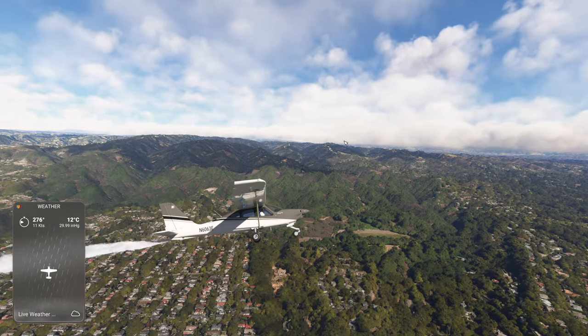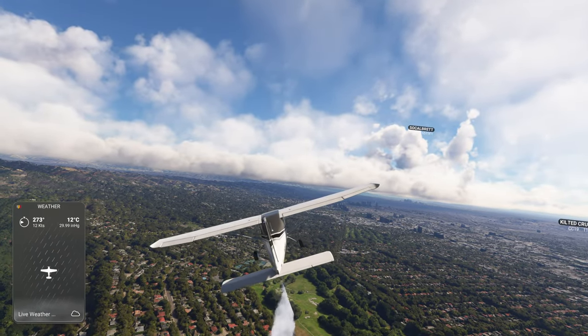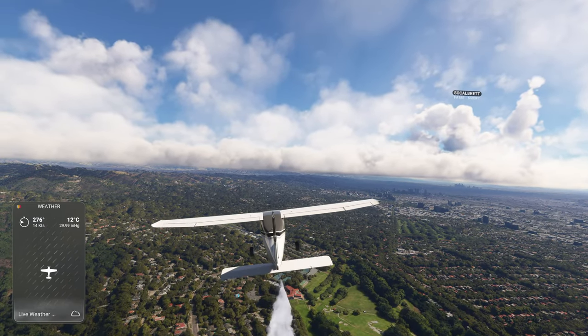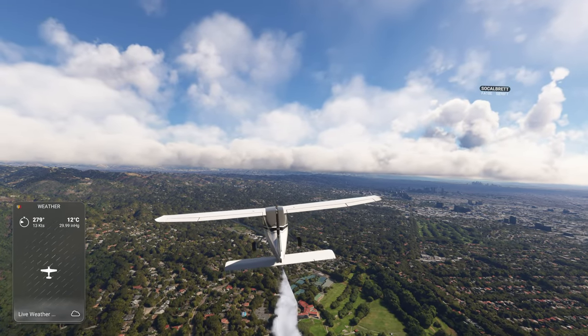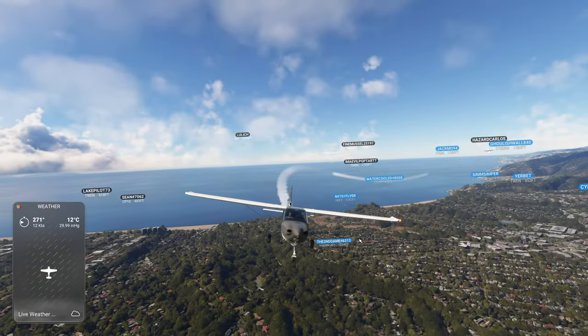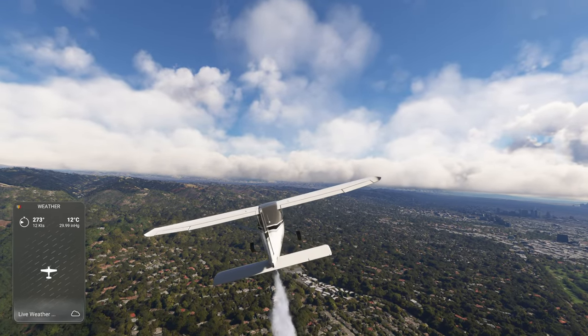I think the Getty is right over here. Where's the freeway? I'm curious if they've done big landmarks or only... which it might be hard to tell because I got another scenery pack for LA. I don't know if it includes the Getty.